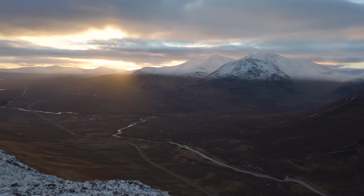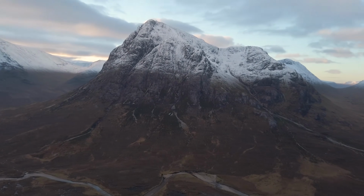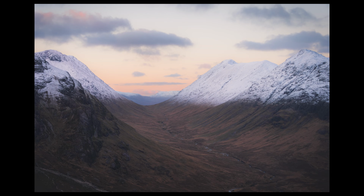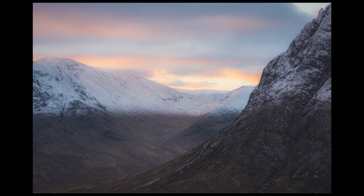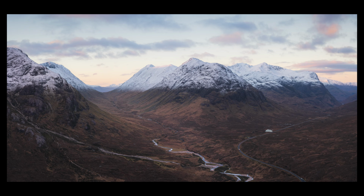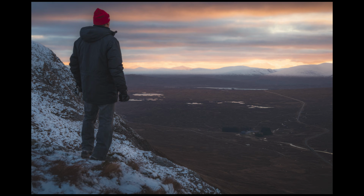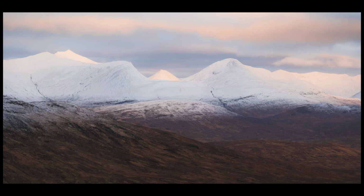Magnificent view from up there. You can see a valley off in this direction, the mountain straight in front of you, and then a valley off in the other direction. With the clouds and the light coming over the valley, probably a little later than the actual sunrise because it has to clear the mountains. You get some epic views from out there, great for drone flying, though that was my first day there, so I didn't have my drone set up. I had some technical issues, so I didn't really get any drone footage. But an awesome spot. I would recommend this, definitely save it for one of the good sunrises.